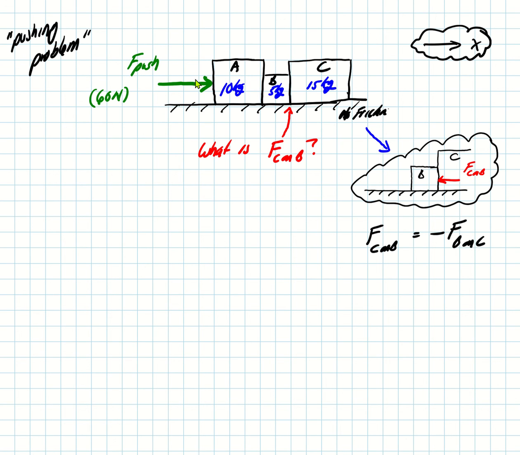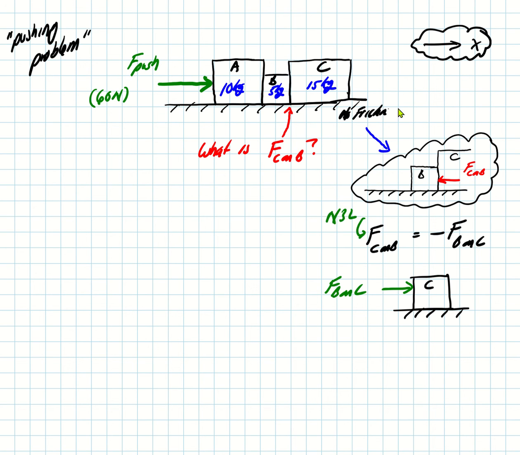So what we're going to do is solve for the actual answer that we're going to come up with when we calculate this. What we're going to figure out is how much force B pushes on C, and then it's going to be the same amount, by Newton's third law.